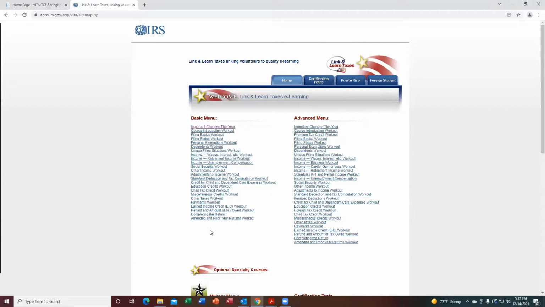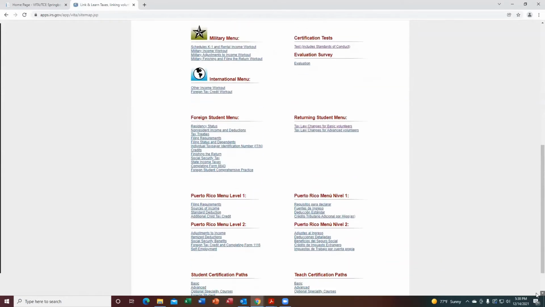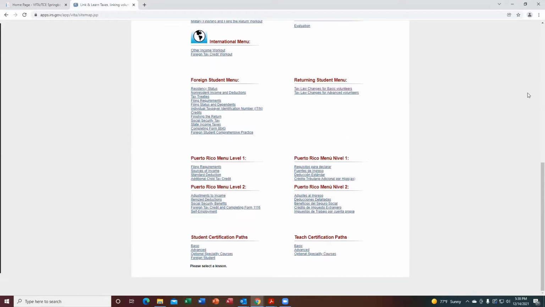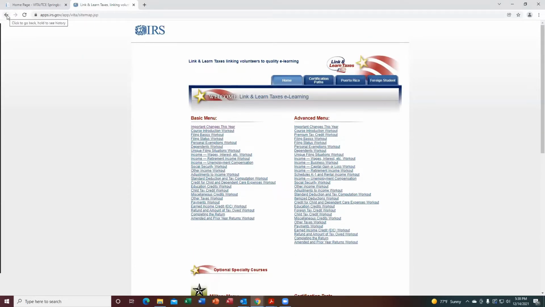Interactive in the sense that it gives you the information and then takes you through a process of a quiz, if you will. And then of course, it gives you a lot of information and references the resources and so forth. And so you have the basic, and then you have the advanced, depending on the menu that you're interested in. So again, highly encouraged to visit this area. At the bottom of the screen, you have other sources of information as well. So I'm gonna go back to the previous screen.